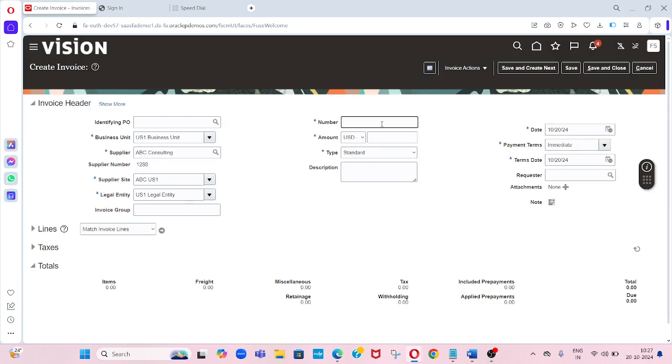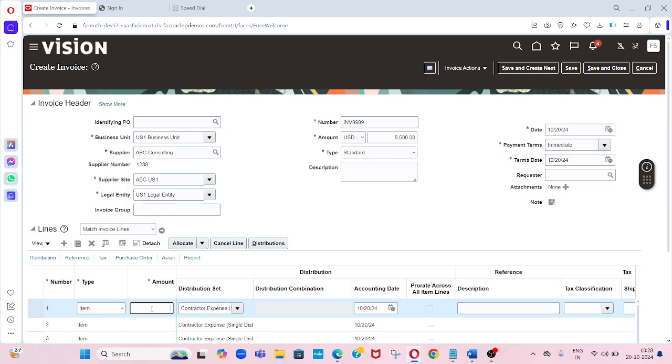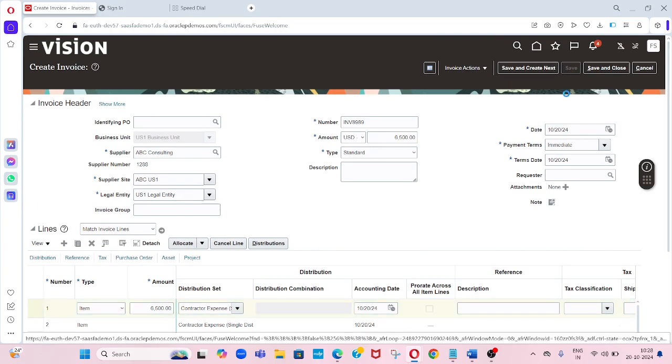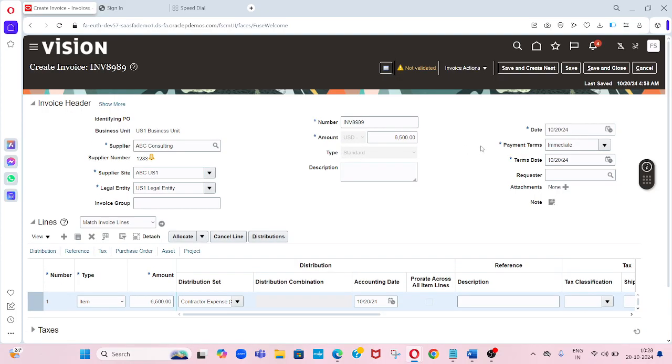Give the invoice number INV 8989, and I will give $6,500. Save and go to invoice action, validate.